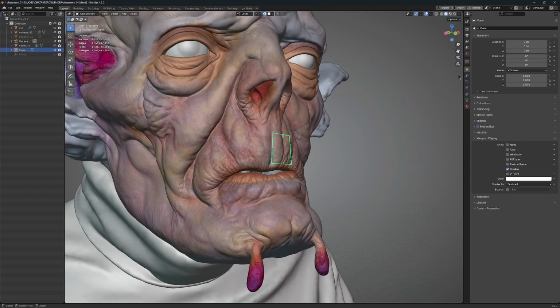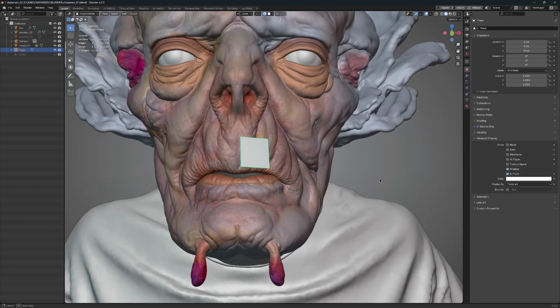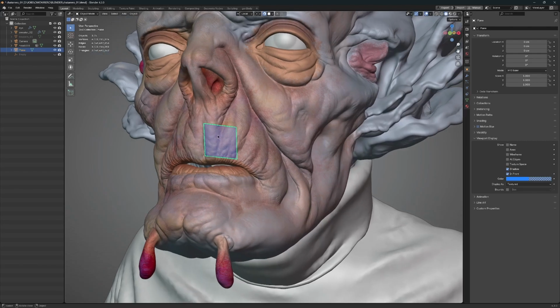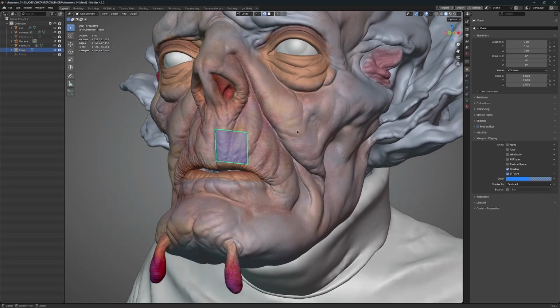So what I'm going to do now is go into my object here, in the viewport display, and click in front. And I will also click in the color, so I can change the color of the object. I will change also the transparency, so we can see through it. The thing that we saw in the Maya video is that we could have a separate window where we could see just the object being subdivided and wrapped around this.